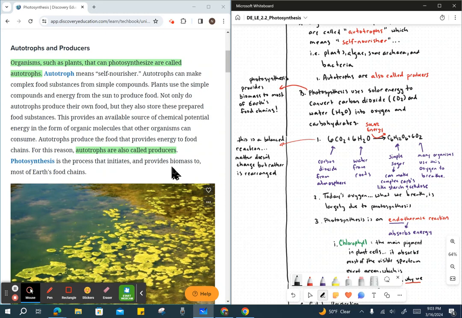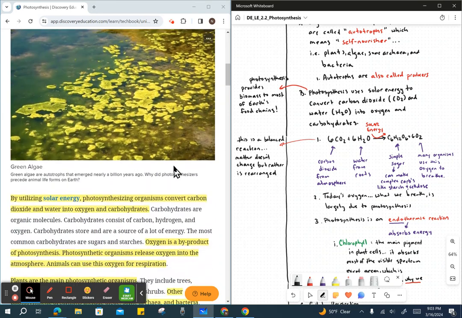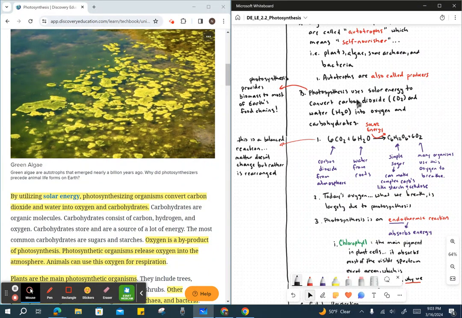So if we continue on down here, photosynthesis, as you know, uses solar energy from the sun to convert carbon dioxide. This is a gas that's in the air, right? Air is a mixture of different gases. Carbon dioxide is one of those gases. And water from the roots, and this will go through a process converting that into oxygen and carbohydrates.